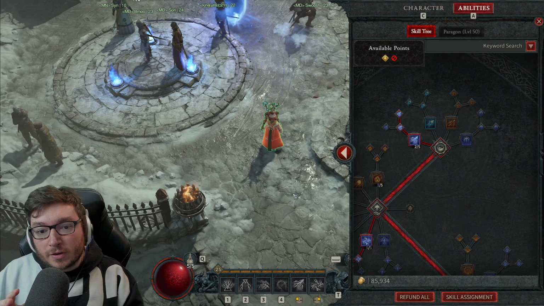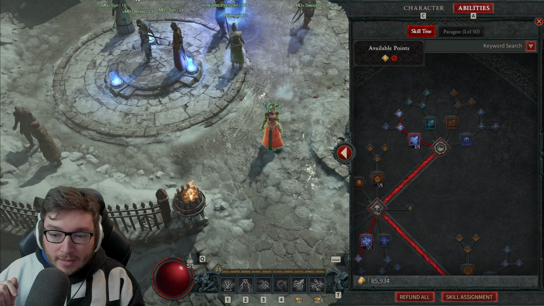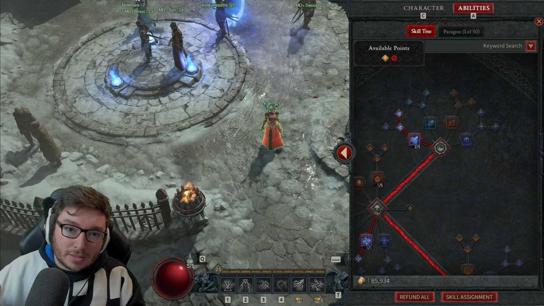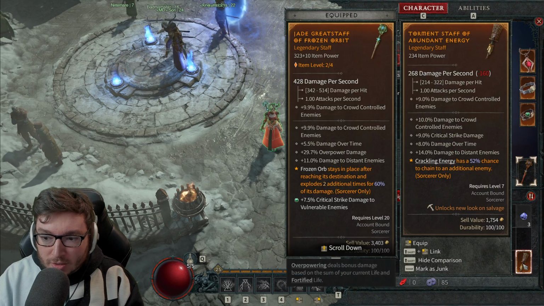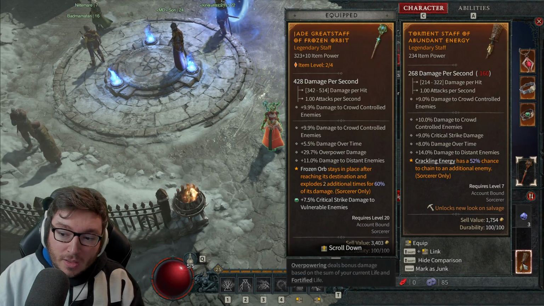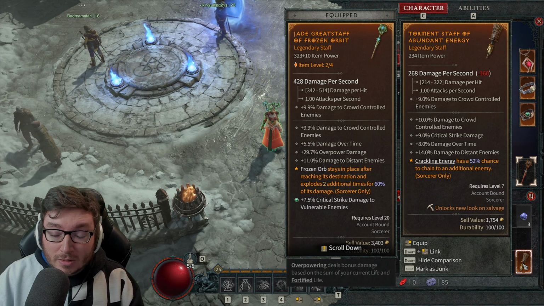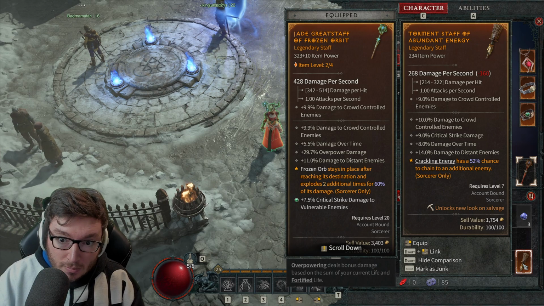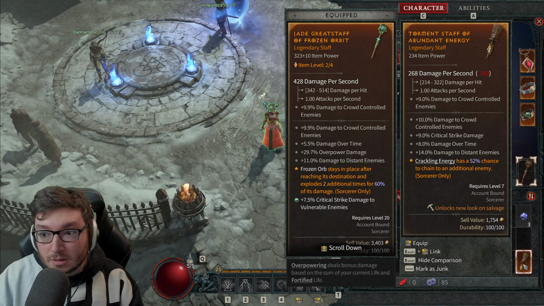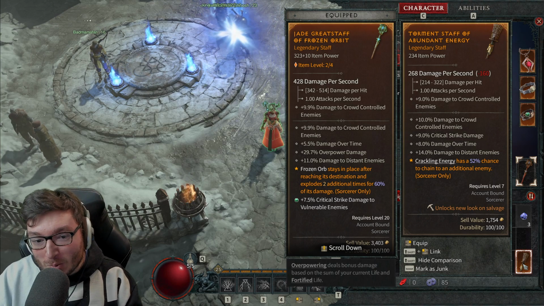But there are some fundamental electric mechanics that you need to learn with crackling energy, which we're going to go through a little bit later on in the skill tree. There is an item here as well, which I have, where crackling energy has a 52% chance to chain to an additional enemy. So there's a way to make it spread out a little bit more. Unfortunately, I'm not using it. I'm going to use that staff for this because the damage on it is minus 160 below what my current staff is. So we won't be using that one.